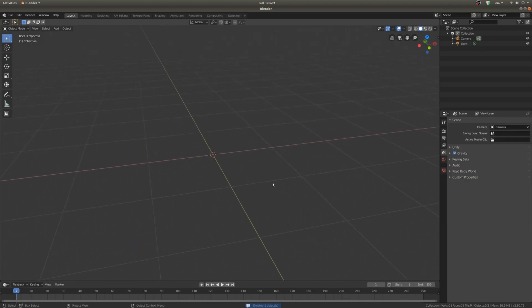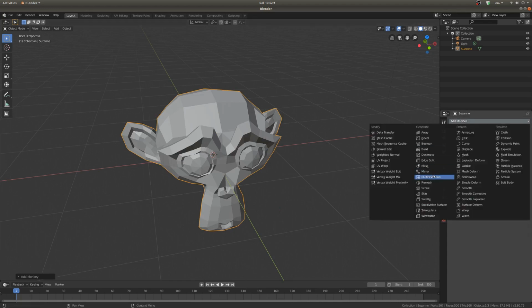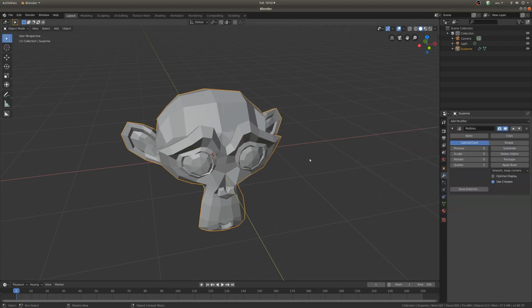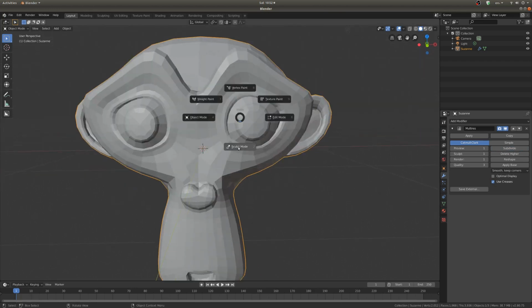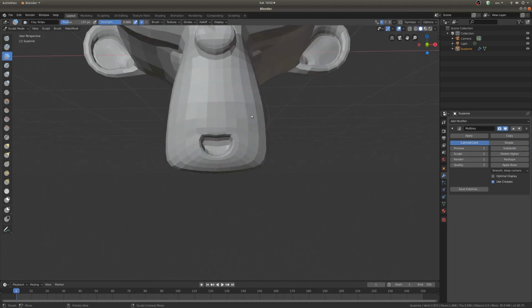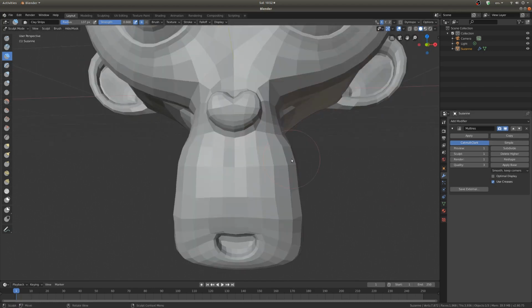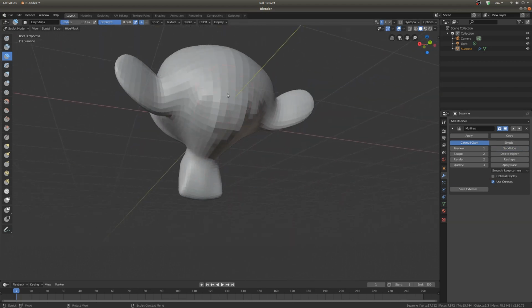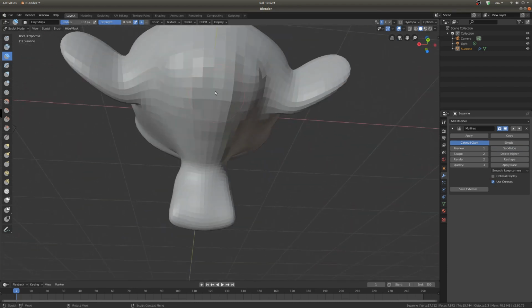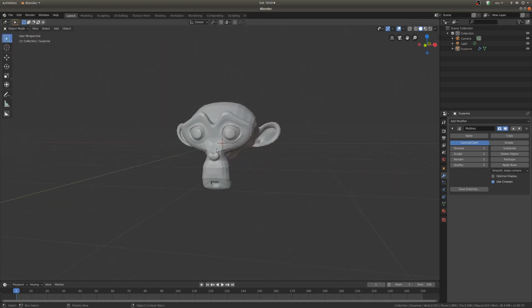But if you wanted to do something a bit different, if you added in another monkey head and go to modifiers, you can use the multi-resolution modifier, which, once you add it in, does nothing. But if you hit subdivide over here, you can see everything gets a lot smoother. And when you go into Sculpt Mode, there's a lot more to work with. This is a silly example, but if you need even more to work with, you can just hit Subdivide again. So this probably won't work too amazingly for adding in a neck, just because it doesn't add quite as much as you need to get all that detail. But that'll smooth things up for you a little bit, and that's pretty nice.